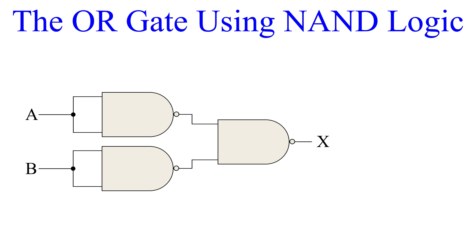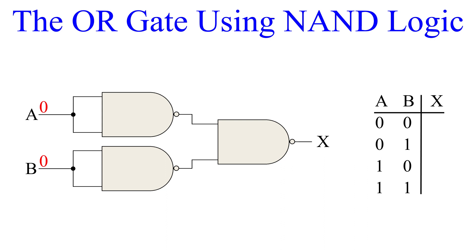It's time to look at the OR gate using NAND logic. This is the exact same setup used to make an AND gate using NOR gates — only now we have NAND gates and the output will be that of an OR gate. Let's verify with a truth table. When inputs A and B are both zero, their first encounter is with a NAND gate operating as an inverter. So the zeros become ones. These ones go to the final NAND gate — the two ones, when NANDed, become zeros. So inputs zero and zero output a zero.